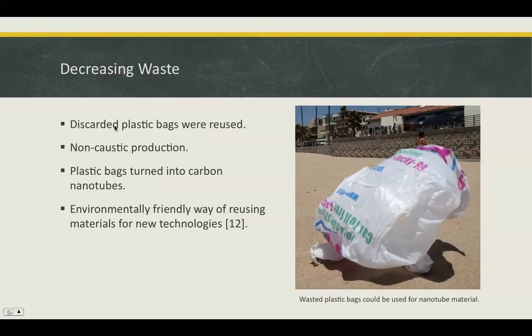Research done by the University of Adelaide in Australia shows wasted plastic bags can be reused as a carbon resource and can create carbon nanotubes using a low-impact production process. By cutting up the plastic bags into squares and weak acid etching, they created a waste-free synthesis of carbon nanotubes that were in turn used to produce filters for desalinating water. This kind of ingenuity shows a wealth of practices to turn non-degradable waste into reusable materials for environmental cleanup.